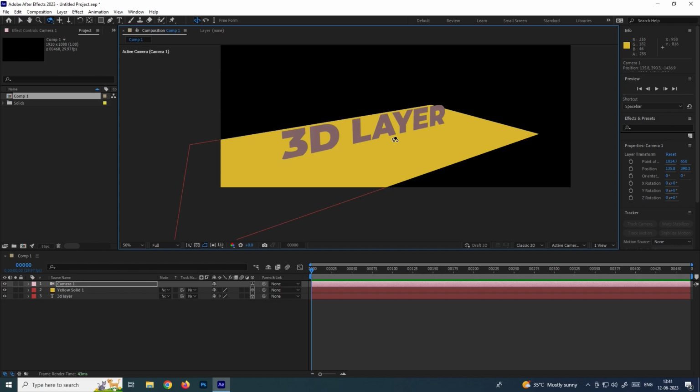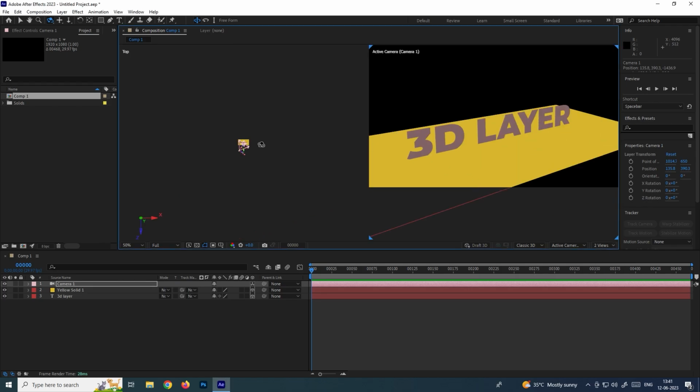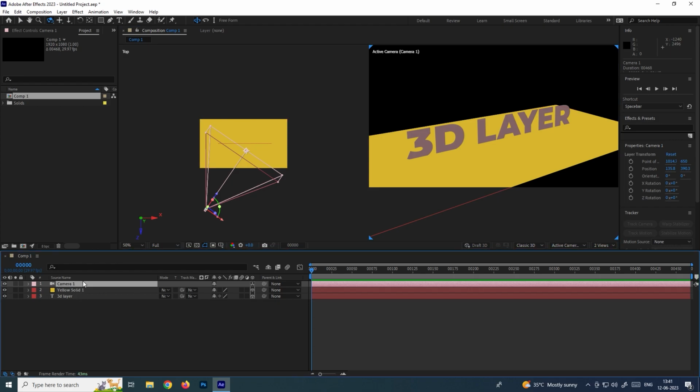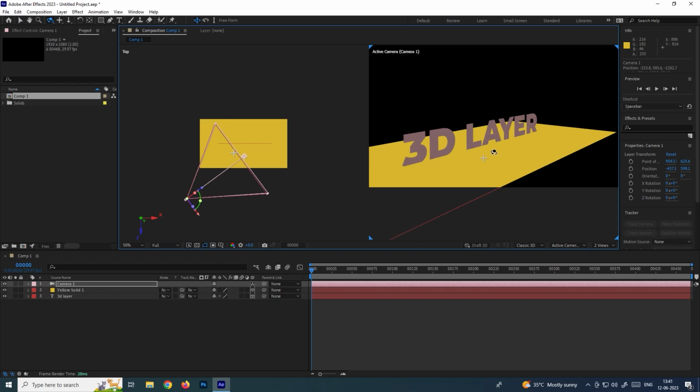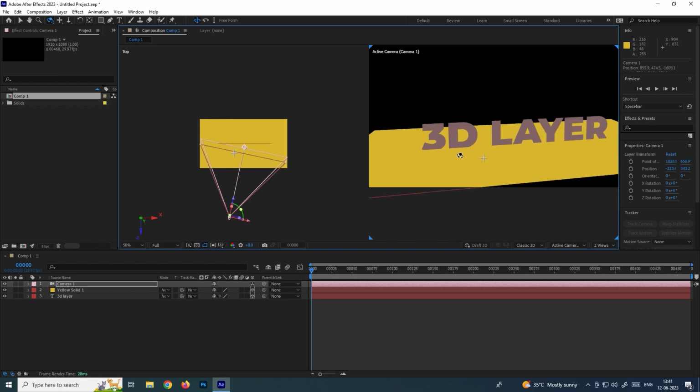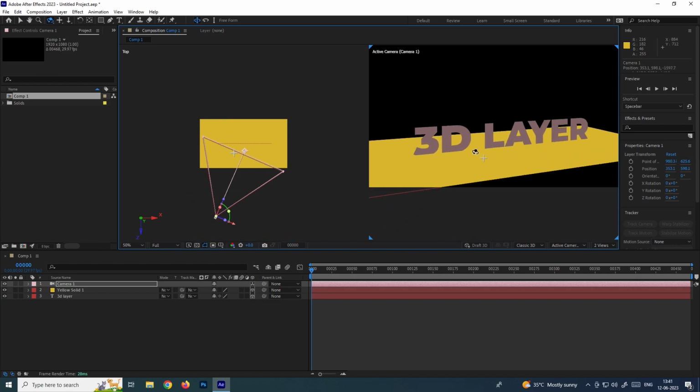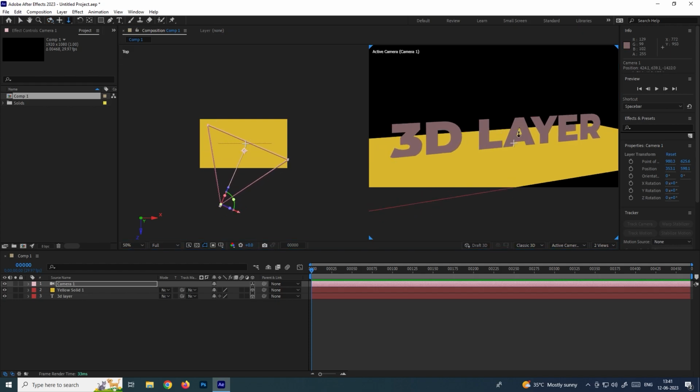Also, if you want to see different views, suppose from the top view, side view, or left view, here you can see there is an option called view. At present, we are in the single view. If you select this, you can see 2 views. By default, it will go to the top view. Now here you can see the camera. If I go front and back or orbit, you can see the changes of this camera here. It means it's changing the position of the camera. And if I use this tool, now the camera will go front and back.